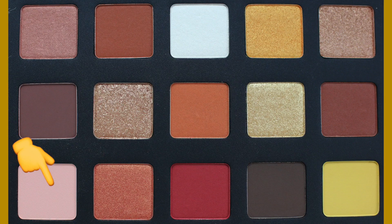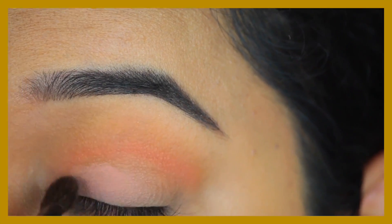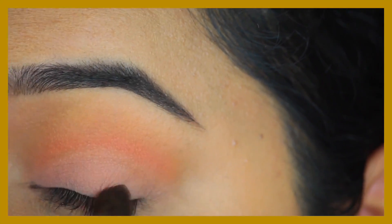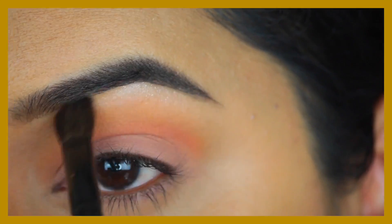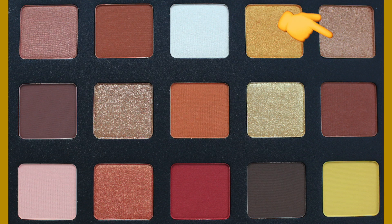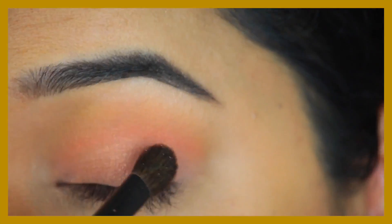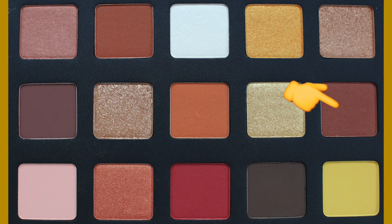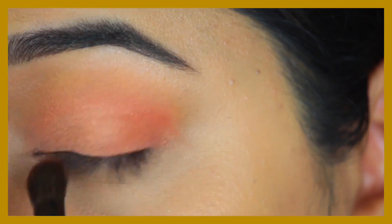Next I'm going in with this pale pink shade called Bermuda, which is also a matte eyeshadow — using that to first lighten the crease to make it more peachy in tone and then to pack it on the mobile eyelid. Next I'm using Ice Gold, the white shade, as a brow bone highlight and then layering the shade Bronze Age, which is a crystal eyeshadow, on top of that pink shade to create a nice in-between shade. Then using this brown shade called Terra and applying that on the outer corner of my eye.